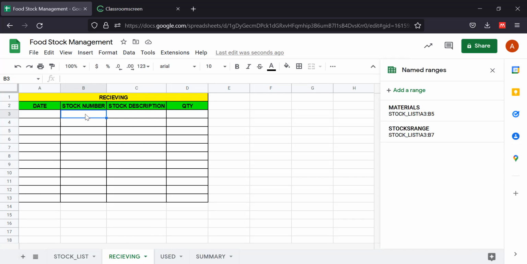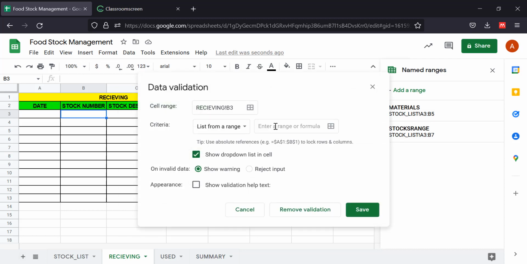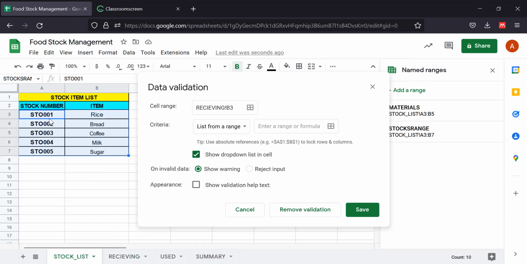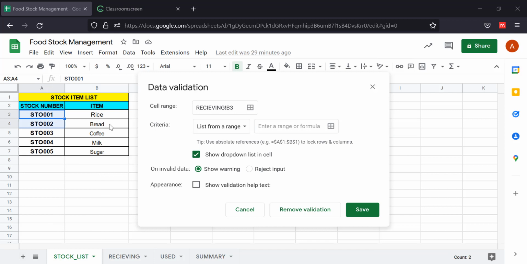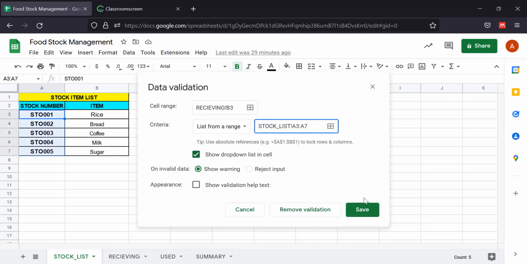And here, to have a data validation, let us try to insert data validation under this and get the list from A3, like this, highlight, then click OK, then reject input and save.